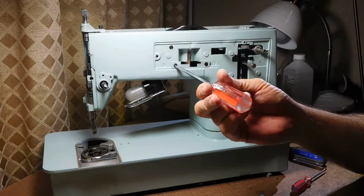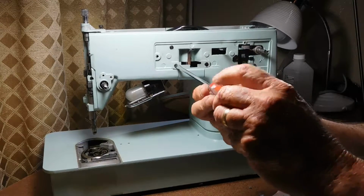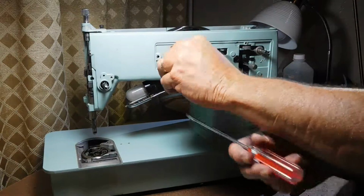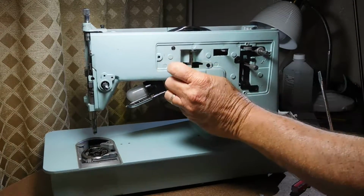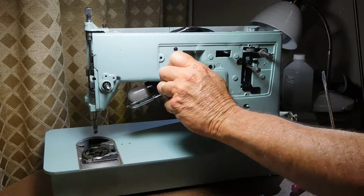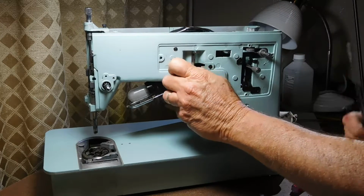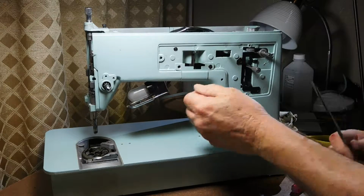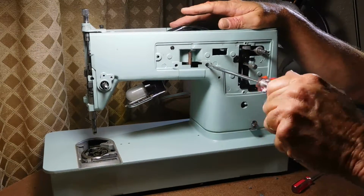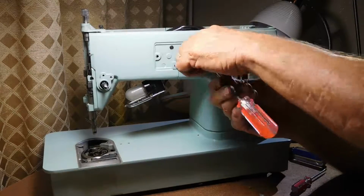If they're really stuck, that's where you try your penetrating oil and heating it with the hair dryer and letting it cool down and tapping on it with something plastic or rubber. I've had a lot of success with the smaller screws. And I've had some success with these big screws and big end bolts with that. But I know from experience, I'm probably going to damage something up here before I got that thing loose, so I'm just not willing to take the risk.